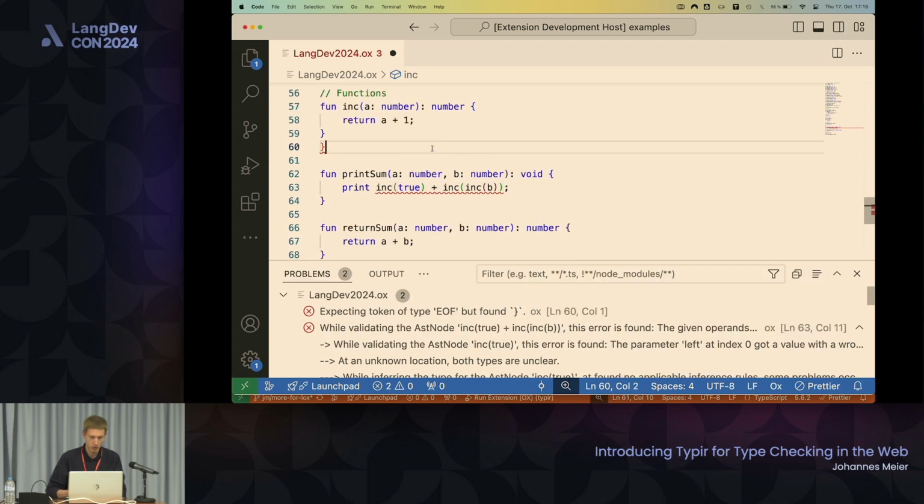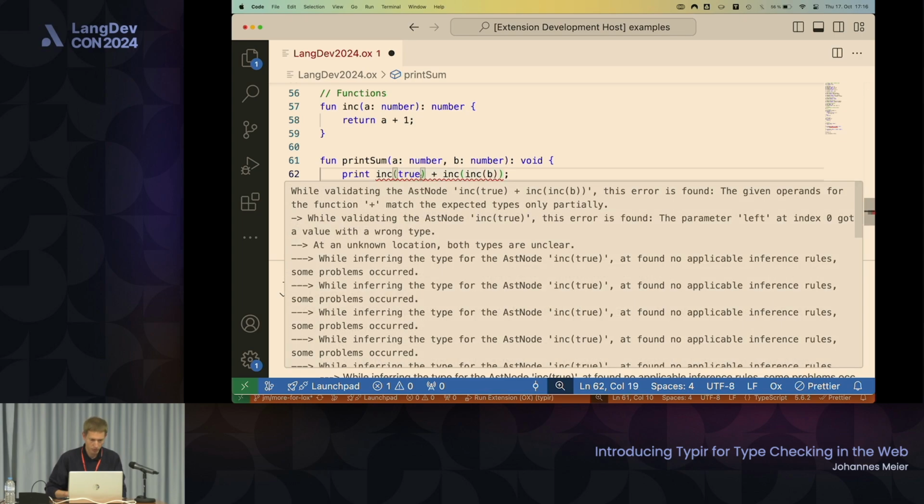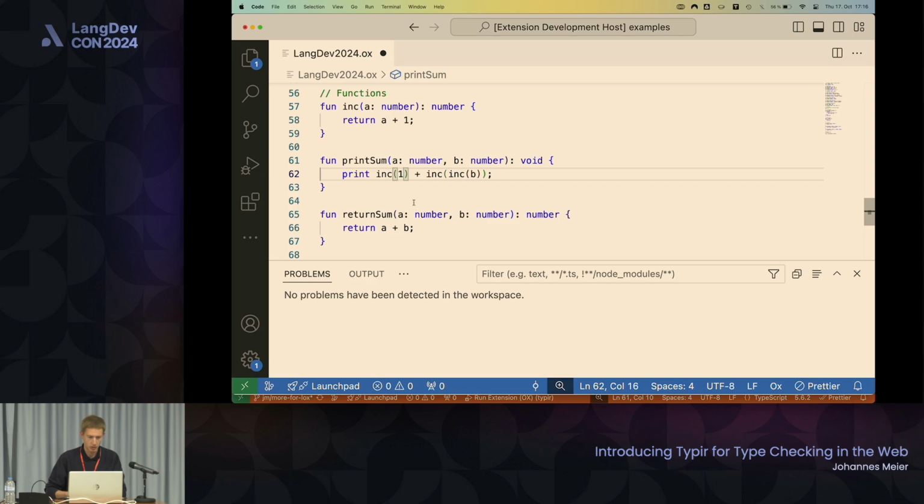Oh, okay, my demo was not actually prepared. Yeah, here we get a problem, sorry, that the inc function requires a number, not a true and false. Okay, let's look how we achieve that.